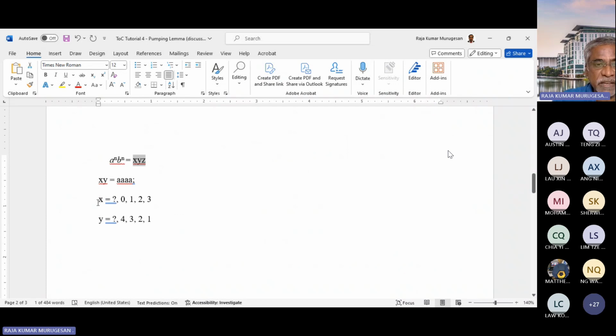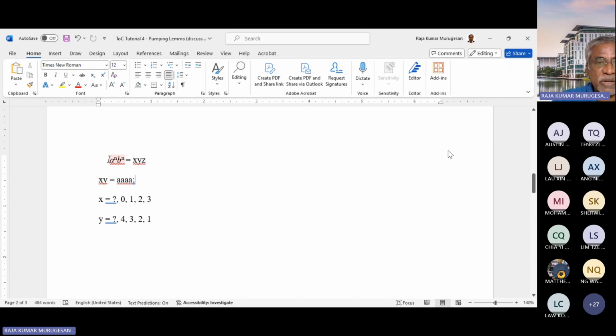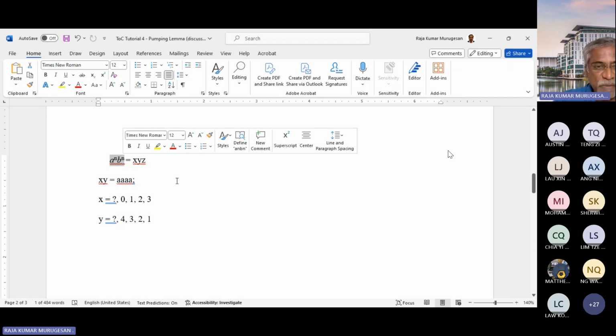Like we said here, we have to say what values x will take. Here I split all 4 apples between x and y, but here it's not 4 apples, it is a^n b^n. This a^n b^n, which actually represents a string, is going to be split between x, y, and z.